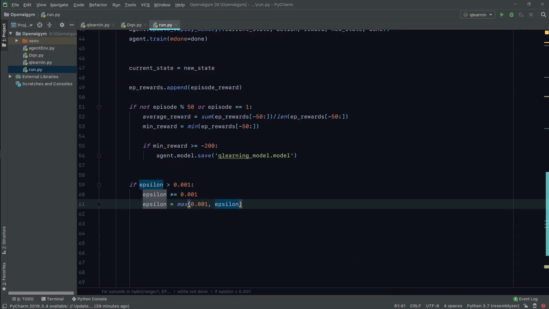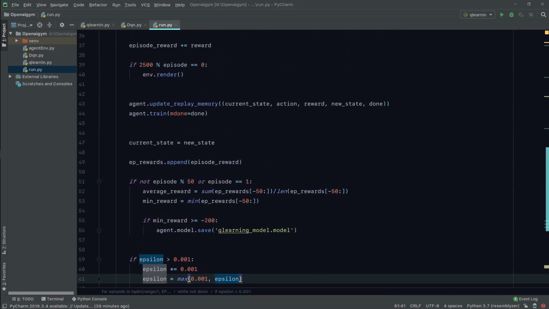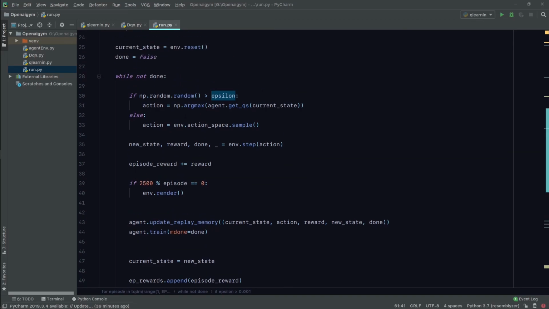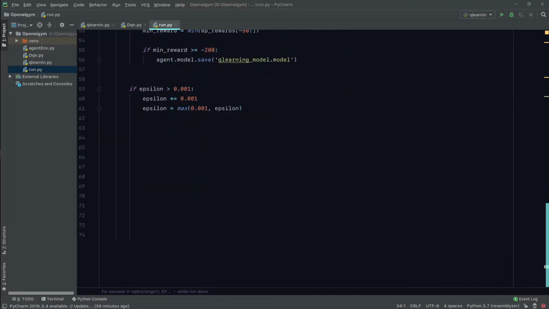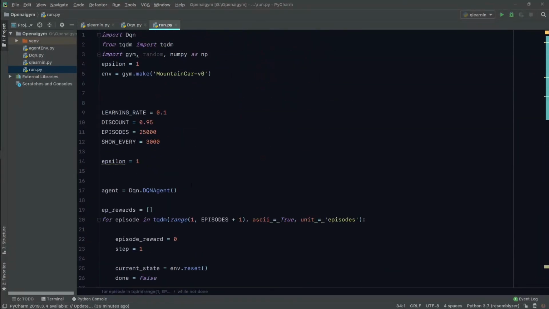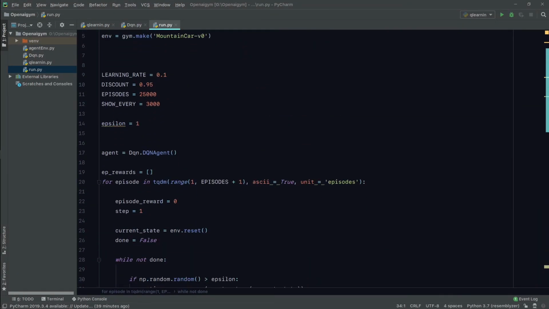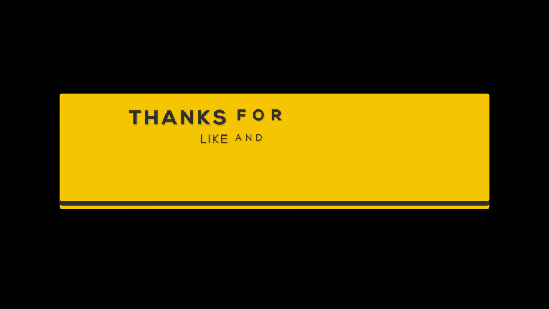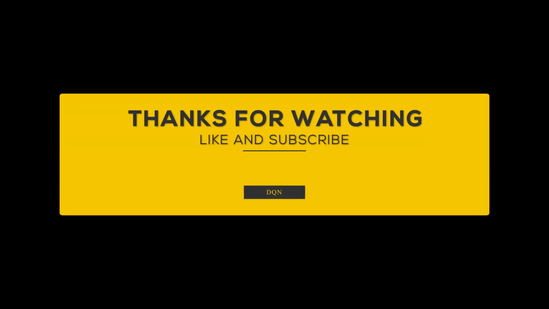Hope it makes sense. We are already accounting for our epsilon here, just to take some random actions. All right, so I think that is pretty much it. I think we are ready to go ahead and train the model.